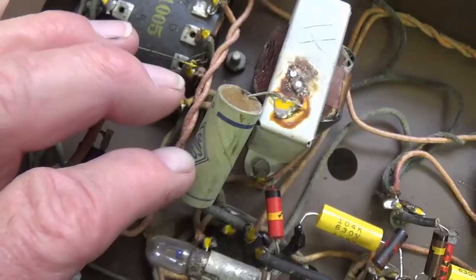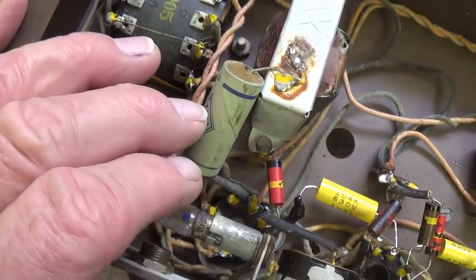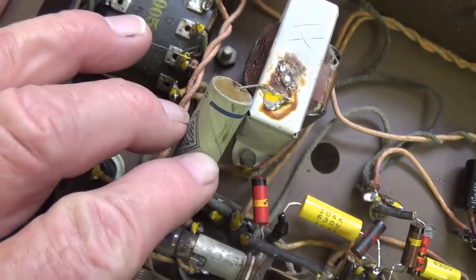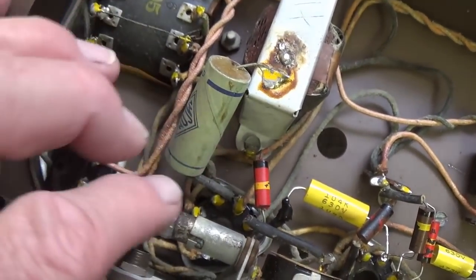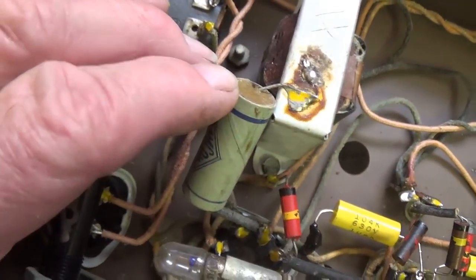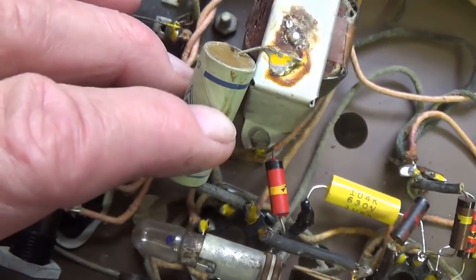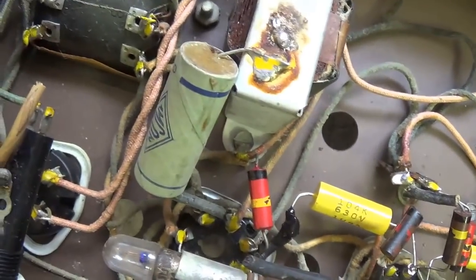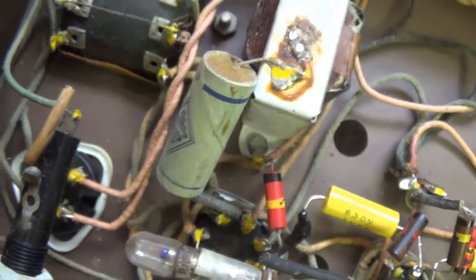It also has something that's not on the schematic, and that is a 0.001 microfarad capacitor from one of the plates of the 6N6 to ground. And all I can think of is perhaps that's to eliminate radio frequencies or something like that, or cut down on oscillation.